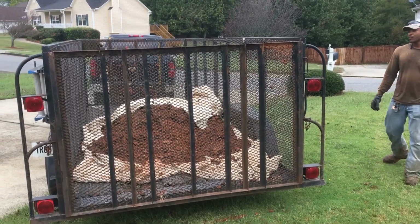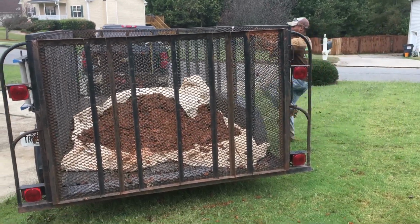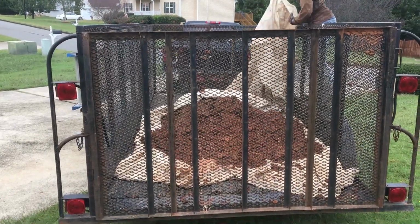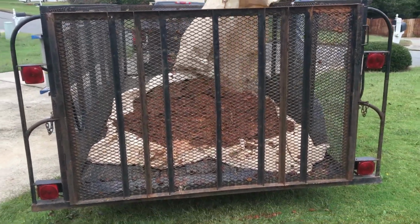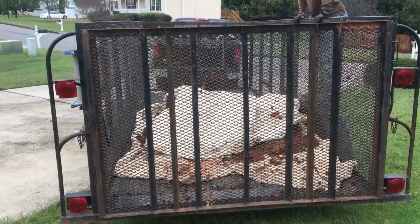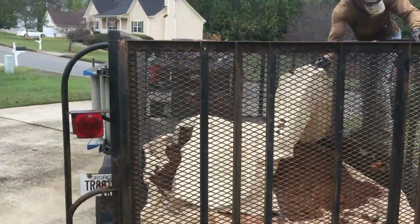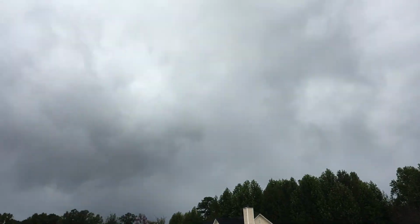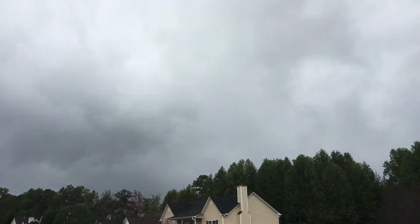It's kind of wet right now, so it's hard to move. It's pretty heavy. It's very thick clay, so we're having to figure out how to deal with that. I'm gonna probably just drop it at my house for now, so if I can use it for something else, I'll be able to do that. Yeah, it looks like it's getting clear now, though, doesn't it? Maybe we can get the lawnmowers back out.